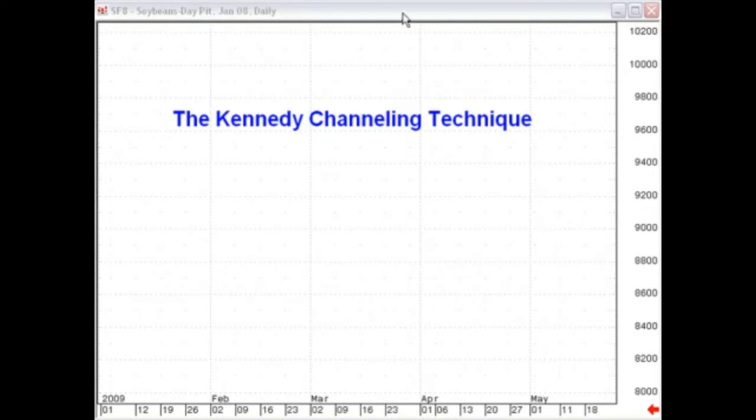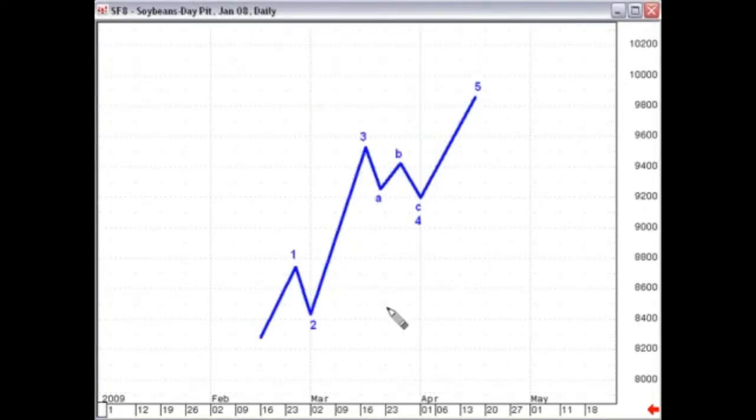Here we have, and let me move the slide over. Here we have a basic 5-wave Elliott wave move, or a 5-wave move. Here's my wave 1, here's my wave 2, my 3, ABC for a 4, and then a 5. This is your classic impulse structure according to the wave principle.